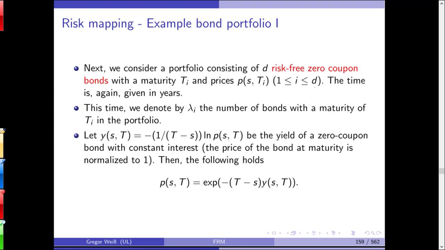Everywhere in bond financing, in fixed income products, and every time you see something with interest rates and with bonds, you use the assumption that any bond has a notional value of 1. That means we are now at t equal to 0, and this is t equal to capital T, that is maturity. The bond has a normalized payout of 1 in the future. What does this mean? The price today has to be lower than 1. For example, 0.9528.